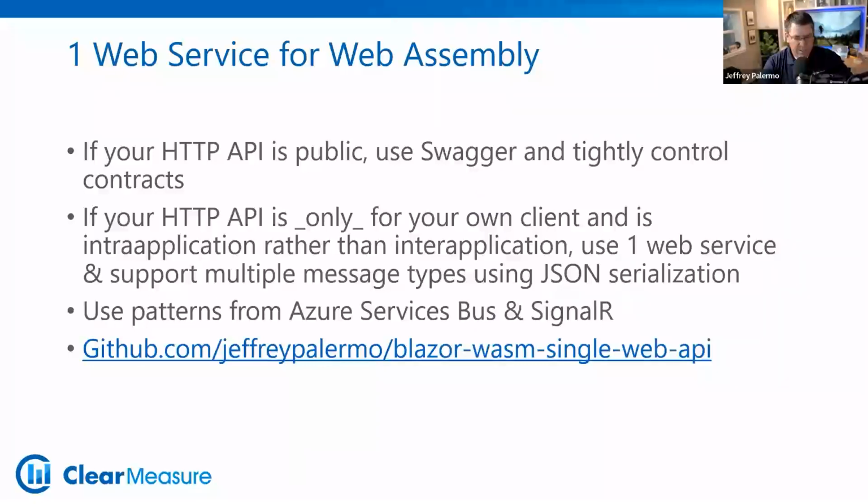The default pattern for Blazor WebAssembly is that you have a page that needs some data, so it calls a web service, and then you have a web API controller on the server, and it might get some data or do something interesting. Then you have another screen that needs some data, so it calls another web service, which is another web API controller, which does something. And then screen number 4, 5, 6, 7. Okay, so you get the gist.